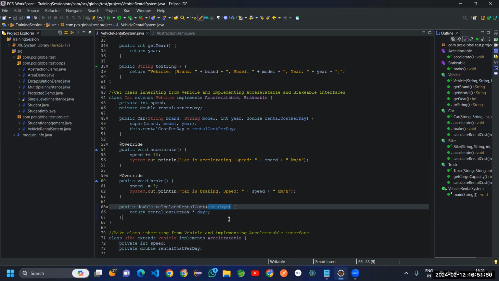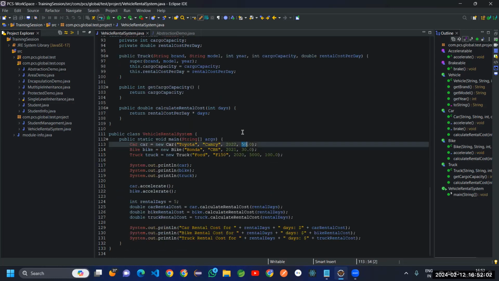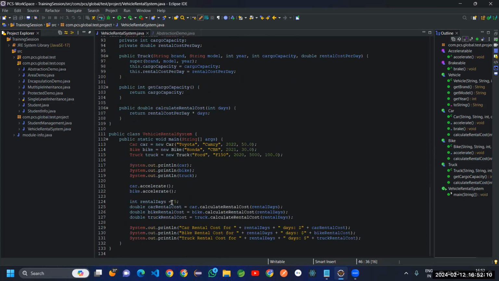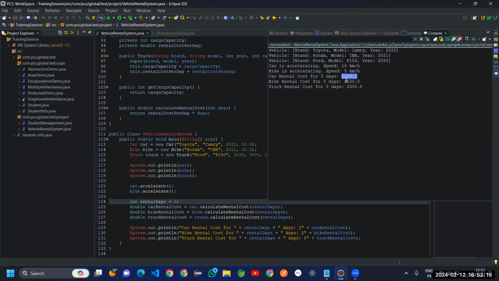It is returning a double value, returning rental cost per day into days. So 5 days means obviously 50 into 5, or 250 rupees. In the same manner, we are calculating rental for bike and truck also.